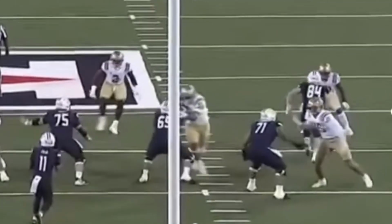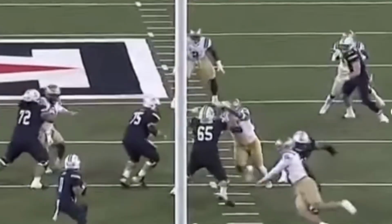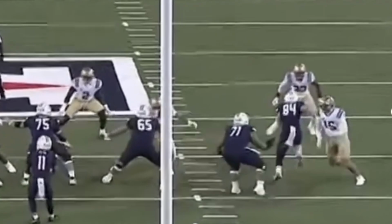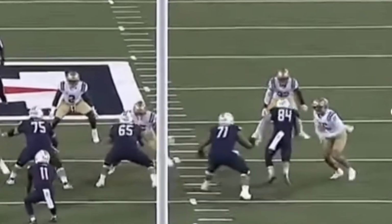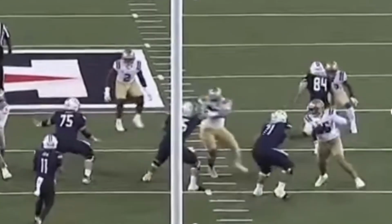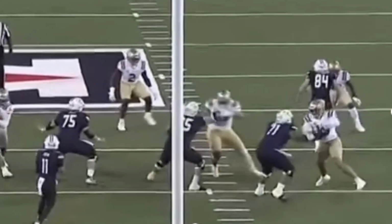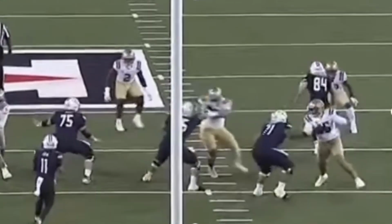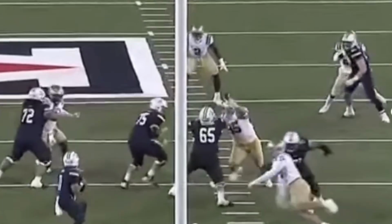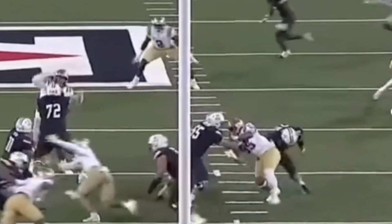He's mastered this thing. Now, I talked to him at the Senior Bowl, like I said earlier, and we talked about this move. And he's like, man, the timing of it has got to be so good. And I was like, yeah, because you can get caught. And if you get caught right there, okay, now what? Well, I showed you on the earlier move, you use that rip and bend to get back inside. He doesn't even need to do it here. It just gets clean and then bends and then impacts the throw.